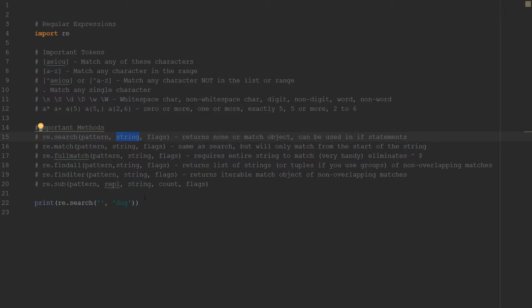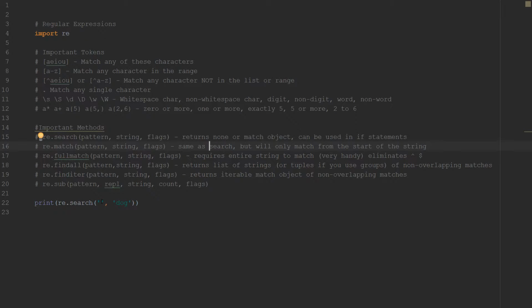And this will return either the match object like we saw earlier, which contains the location and the matching text, the matching pattern, and it can also return none. Okay, so that's pretty cool. And that can be kind of nice because if it returns none, you can use it in an if statement, for example. We can use dot match, and the match is the same as search.